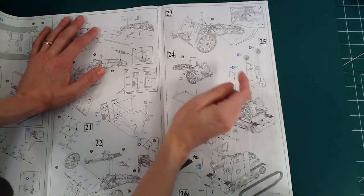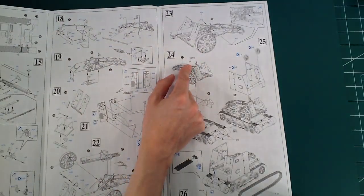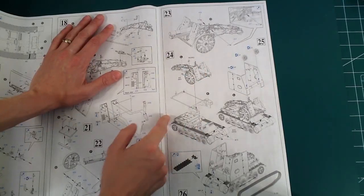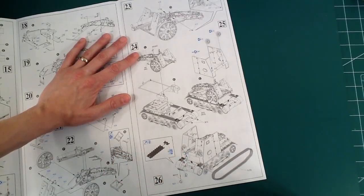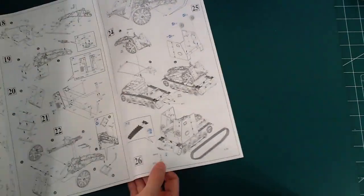Super cool. And then you literally just mount this whole gun, and that was from step, cripes, 14 to 24, so it's a 10-step gun. And then you mount it into the Panzer I-B, and then you slap this thing on top of it, and that is what this vehicle was. I mean, that makes sense. But the fact that you really build it like that surprised me when I first got the kit.